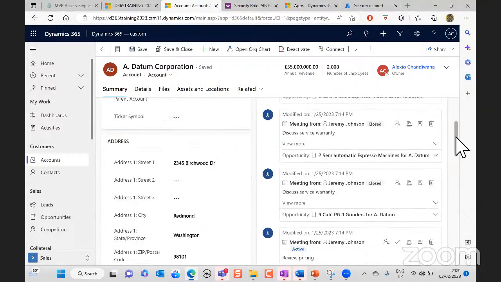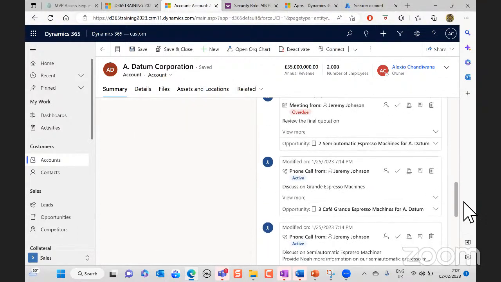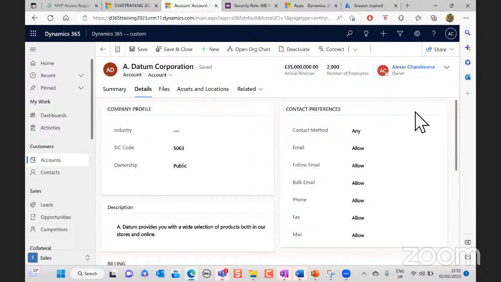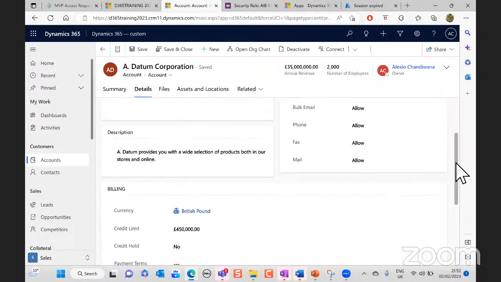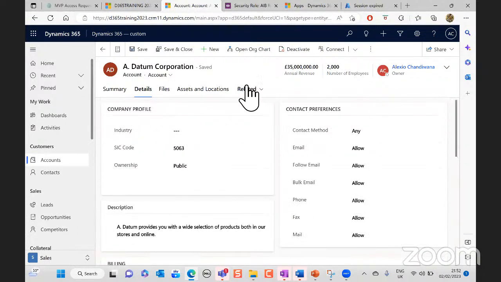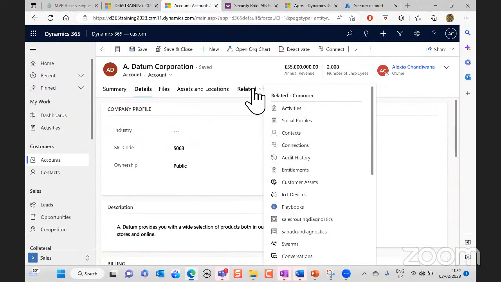If we keep going down, you see this is the form here. Across the top, we have the details tab. In the details tab, you start seeing their contact preferences. And within the tabs, you can start seeing related items. So this is the relationships. From understanding the data model, this is very important.